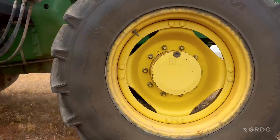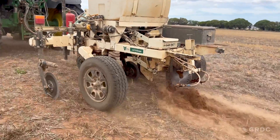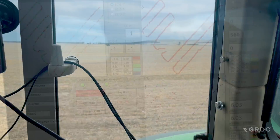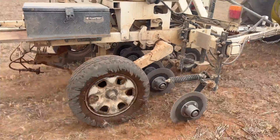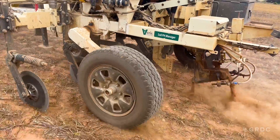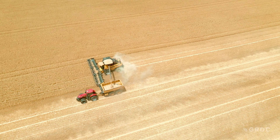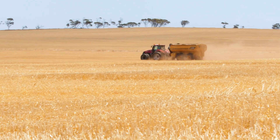His agronomist has brought in a machine called Averis, which tows behind the tractor taking soil samples and measuring pH to produce a map of acidity and alkalinity. As James says, you don't want to be liming soil that is already highly alkaline because it will negatively impact yield. But perhaps more importantly, it tells him where and when to apply phosphorus. Knowing that phosphorus ties up in high pH soils, that's where there's far more money to be made — putting phosphorus in the right places and saving in places that use it more efficiently.